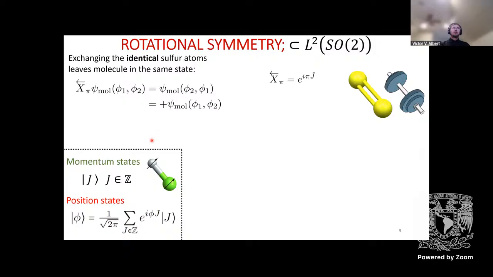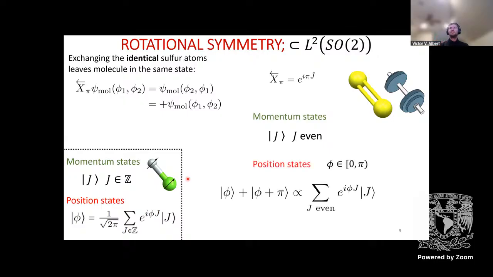So when you constrain this, if you look at the momentum basis and you look at how this operator acts, you see that to get the plus sign, you have to constrain the momentum basis to only be even angular momentum, because the rotation is (-1)^j. Now, what about position? Well, in the case of the asymmetric rigid body, the position states were just linear combinations in this Fourier transform way of the angular momentum states. And if we just naively do that again, on the right-hand side, if we superpose the available j that we have, the even j, in this way and giving it a phase, we actually get the position states of this molecule.